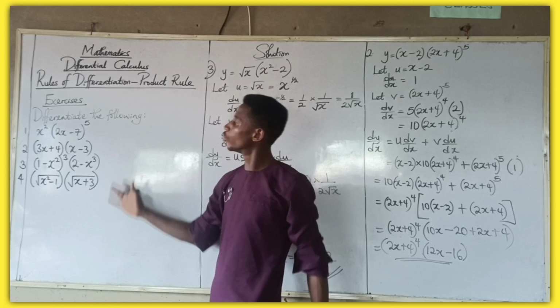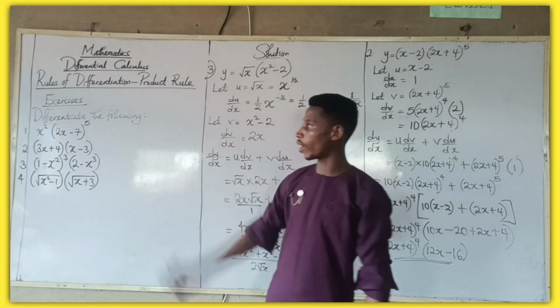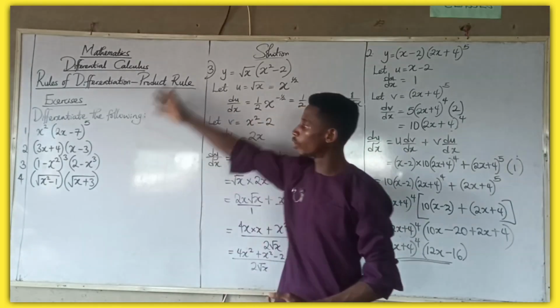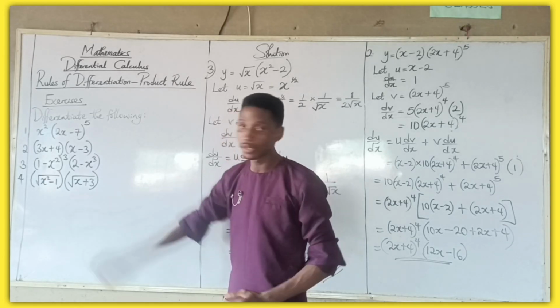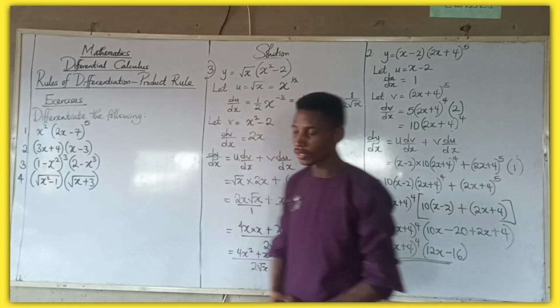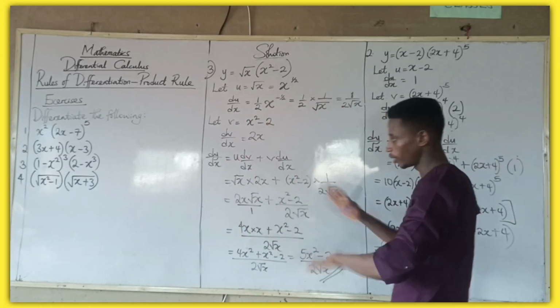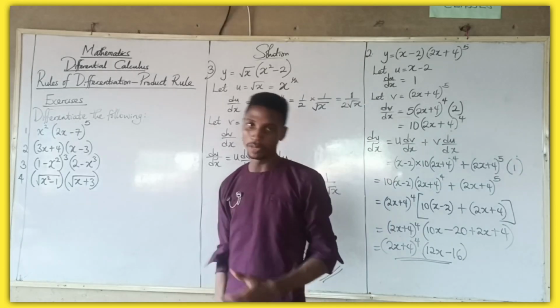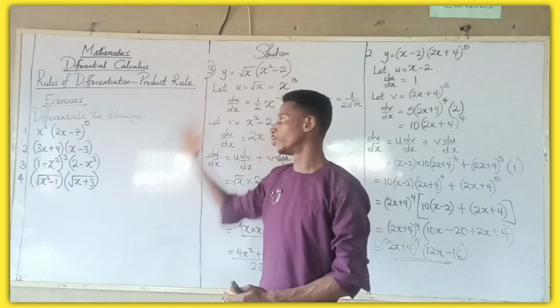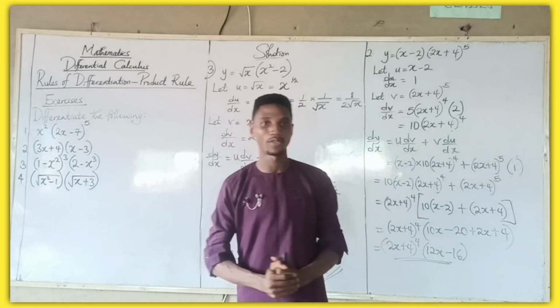Alright, so these are the exercises that you have for this video. Try and solve them. Number 4 might be a little challenging, but you should be able to get it. Just follow through step by step, follow the steps. Make use of the knowledge of indices, and you get the answers to the questions.